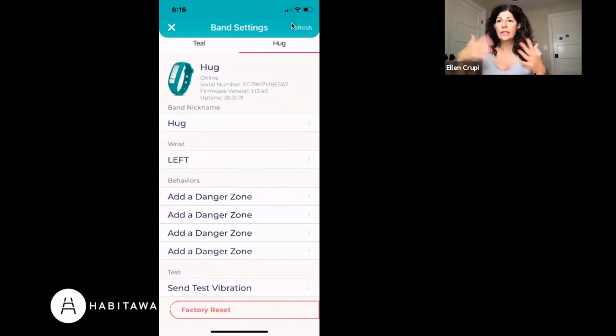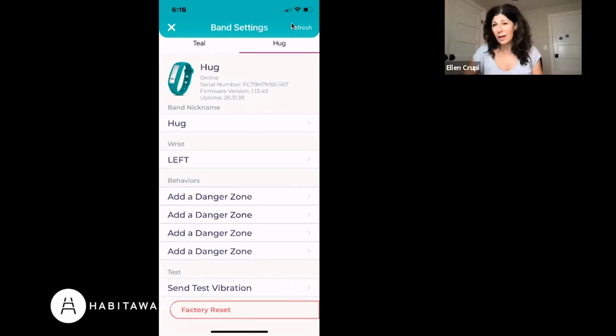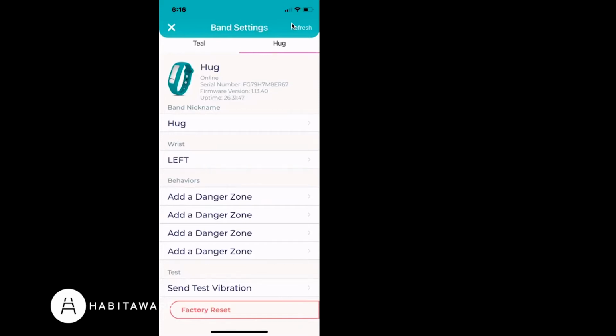And the reason why I said non-dominant hand is if you really aren't sure, I find, and I talk to so many different people, it's better to use your non-dominant hand because you're likely to get fewer false alarms. And you can always change it. Awareness is slippery. We really don't know. We think that we're picking and pulling everywhere all the time. We're really not. There are certain times and certain places where we're doing it more. Thank you. Great question though, Kelly.